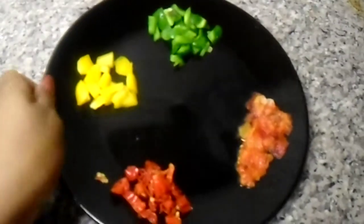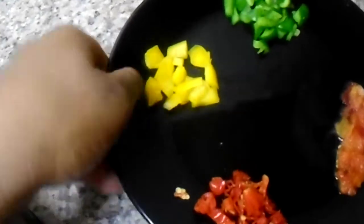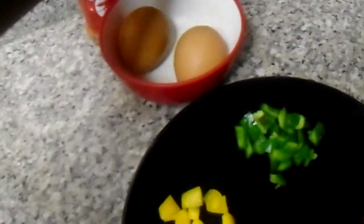For the third recipe, we're going to be using some tomatoes, some scotch bonnet pepper, some yellow pepper, and green pepper. We're also going to be using eggs, also some chili pepper and white pepper.